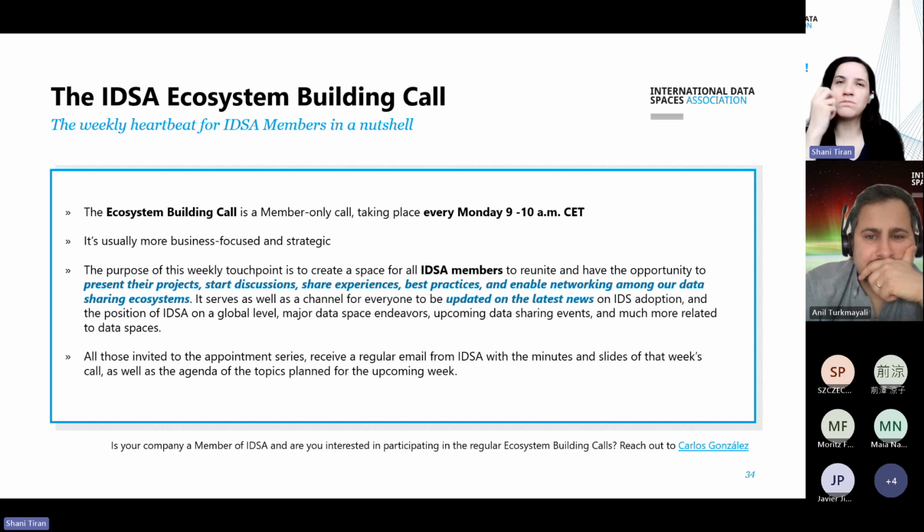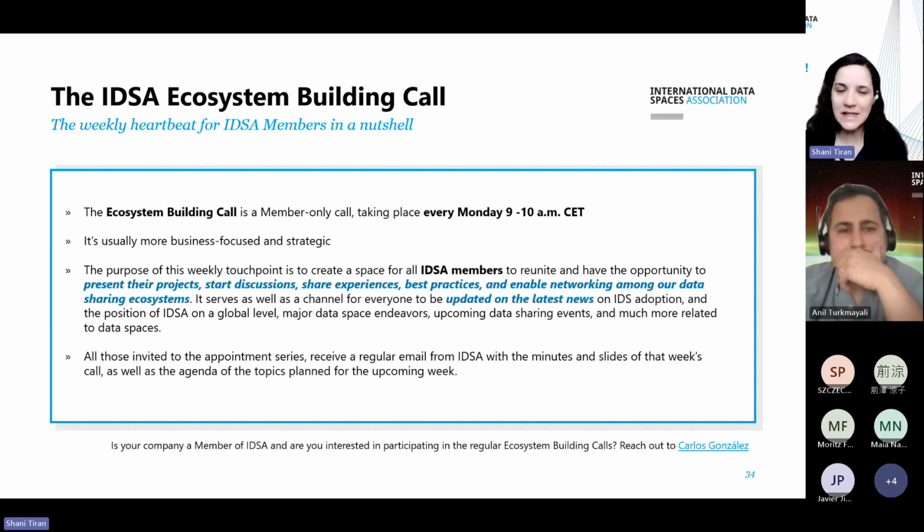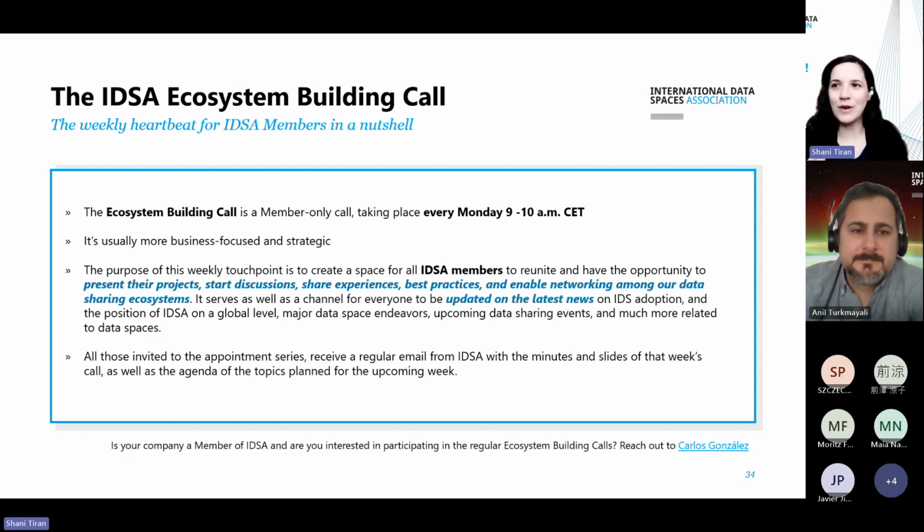So let me say off the top of my head that one of the things that we are now creating is a shift, and we will have more details on this in the upcoming weeks, to not only work with the makers of data spaces, but also with the end users of data spaces. Our members are mostly on the maker side. They create the components, they work with us on the standards, but we know that at the end, the end users will need support in adopting this approach. Basically, they will need tools, they will need the insight.